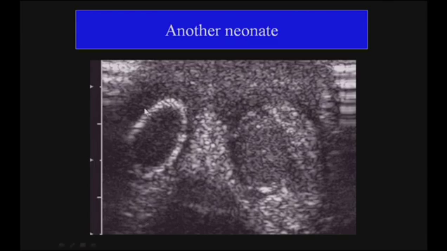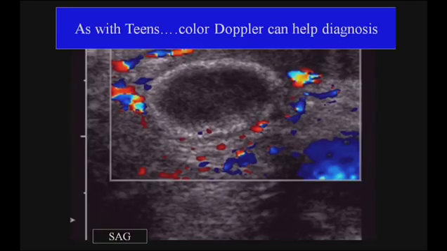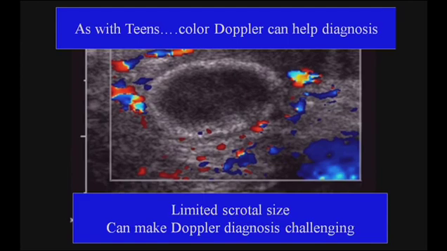This is an example of a neonate born with what is an echopenic testicle with an echogenic border and a not as abnormal looking testicle on the opposite side, but both of them were painless to urologist pressure. For example, the one that was echopenic centrally with an echogenic rind had torsion, and the one that looked more normal had torsion probably of a lesser age. Testes sometimes are a little more difficult to evaluate if there's limited scrotal size, but if one keeps attention to getting adequate scrotal imaging, one will.